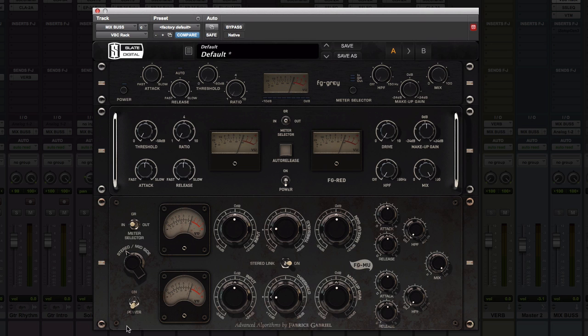Okay, let's try the Very Mu down here, the FG Mu, excuse me, because this does something very different that's very sweet. I'm going to flip this on also. Totally different sound. The FG Mu brings out some of that upper mids, some richness and harmonics there, just passing audio through that.